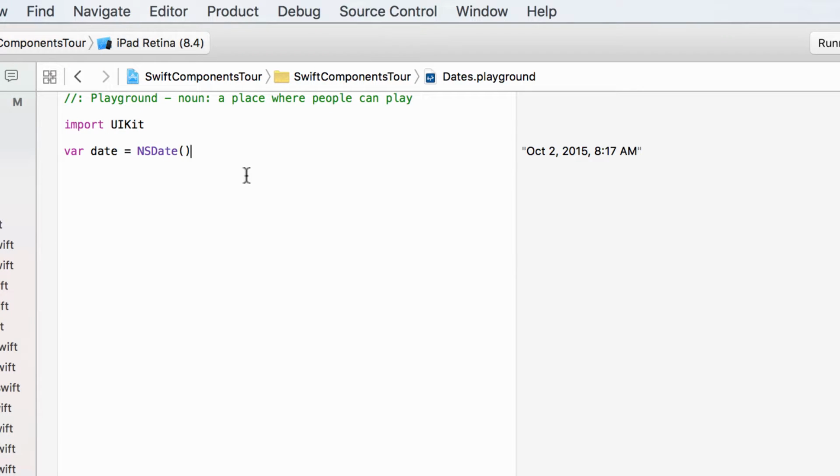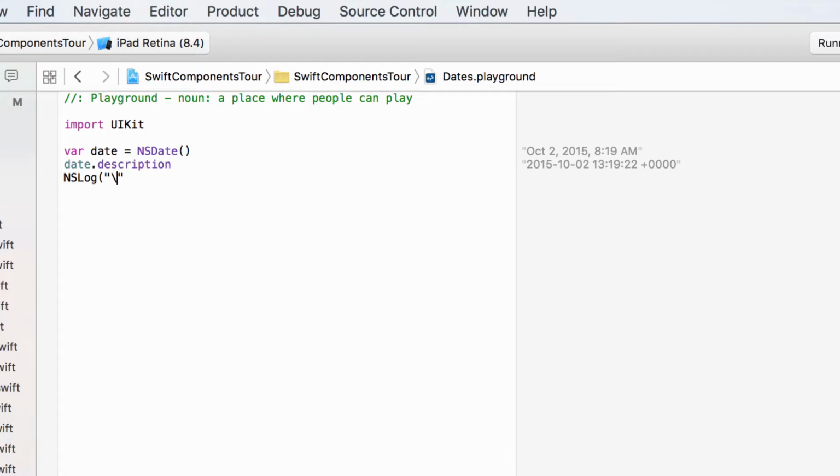I'm going to see if I can get a less nicely formatted version of this, and I just got it with date.description. Description is a property that I think is on NSObject, so pretty much any object that you have in Swift is going to have this description property. What happens when we NSLog a date?